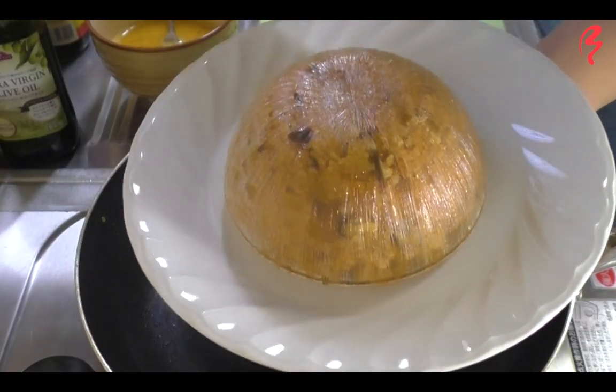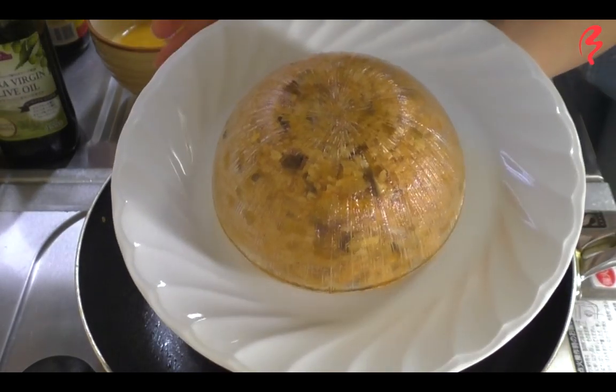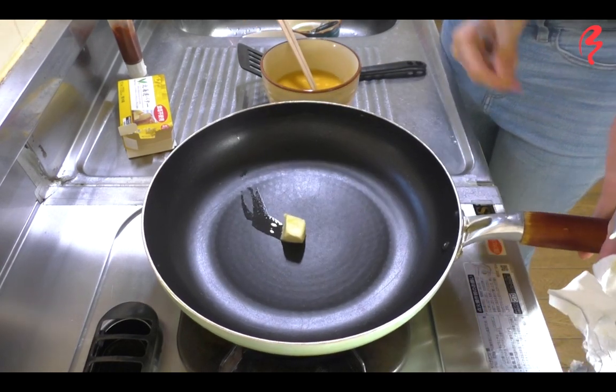All right, so now we've got a nice dome-shaped rice in the middle of the plate. I'm going to try and make the omelet. Whew, this is the tough part. I'm really worried about this. So I've got my eggy mixture with the milk. Oops, there we go.